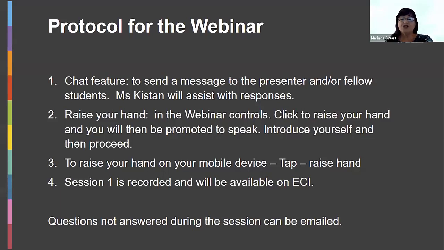But you can also raise your hand. Again, if you go into the chat feature, you will see that there is a little icon with three little dots. It's called a burger menu. If you click on it, you will see there's a little icon that says that you can raise your hand. When you click on it, it means you would like to speak, and then you will be promoted to speak. You can also use this device of raising your hand on your cell phone. So just tap on the little icon that says raise your hand, and then you may speak, and Josh will kindly take the questions and we will give a response.